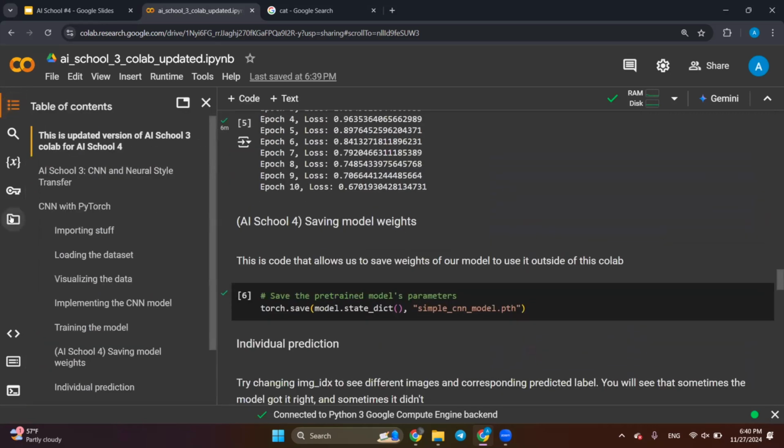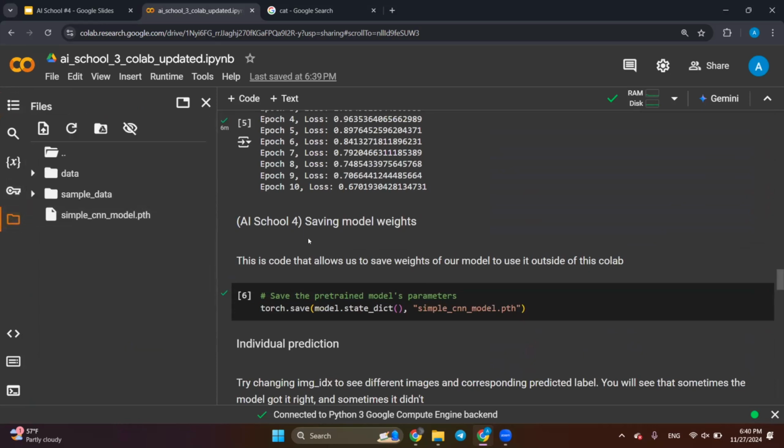You can find the files over here in this tab. So this is files, and then torch save, simple CNN model, and this is your binary file that is saving the weights of your model, so that we can use that file and take this model anywhere we want.